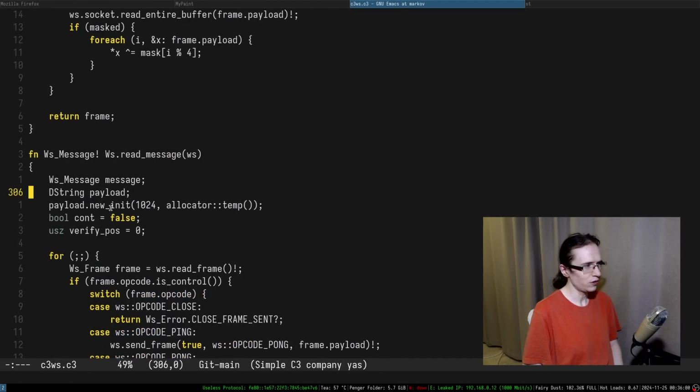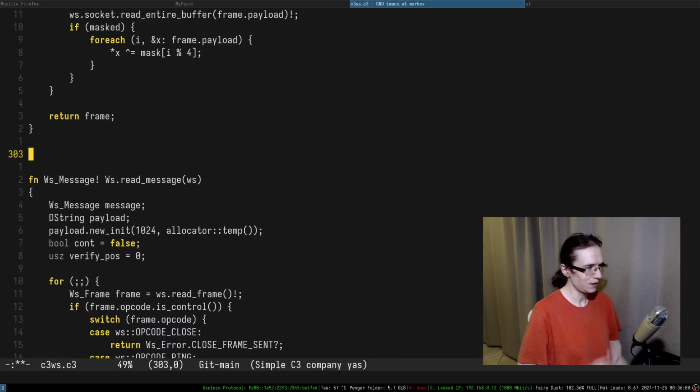Anyways, so here's the D string, and maybe we can have a function that basically extends the D string. So how would you do that? Like extend D string UTF-8. And in here we're going to accept the D string, so it's going to be ds. We're going to accept it by the pointer because we're going to be extending it.